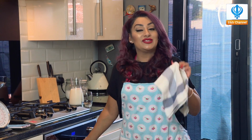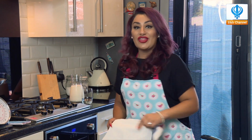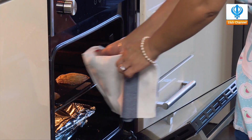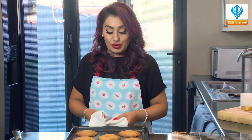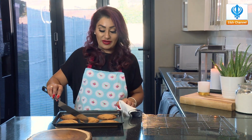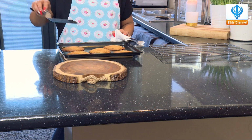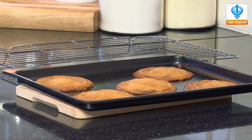So the cookies are done now. It's been 10 minutes and I'm really excited to see what they look like. Oh my God, they smell so good. There we are. And what we need to do is let them rest just a little bit. As you can see, they're very soft at the moment because they are chewy chocolate chip cookies. So we're just going to leave them for a little while. While we're waiting for the cookies to cool, I'm going to show you something else: the frozen cookie dough that I told you about.